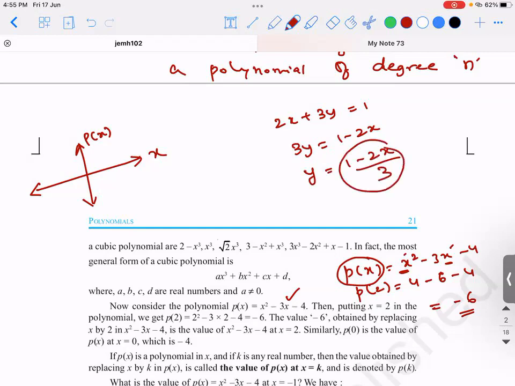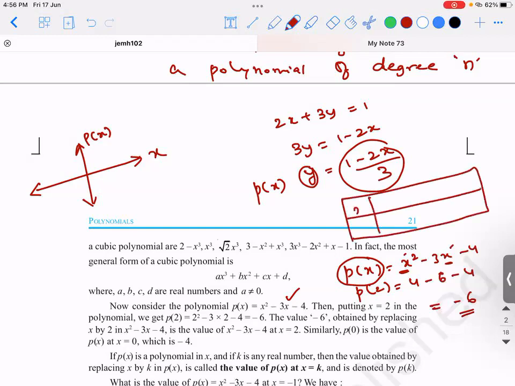Can I call this (1 minus 2x) by 3 a polynomial? Did you ever think of that? So it is a polynomial and it is a linear polynomial. That is why it is a linear equation in two variables. So instead of y, can I call this P of x? Correct? So what you generally do, you take a table like this, you'll take x and you'll write y. No, instead of y, we can write it as P of x also. That is what you're actually doing in this chapter. You're getting prepared for the next chapter. Are you able to understand what I'm trying to say?